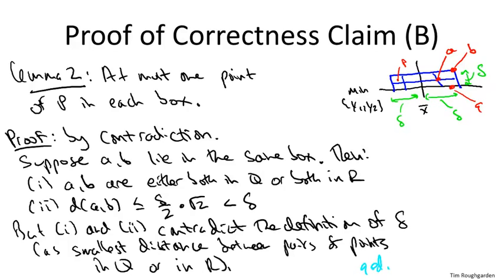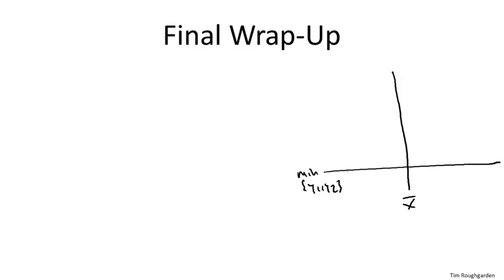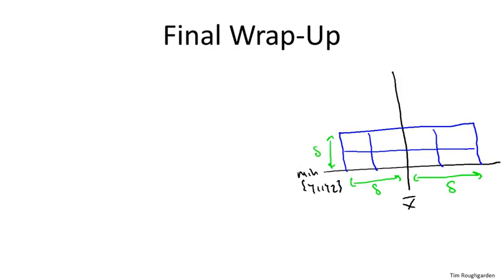Let me just make sure we're all clear on why, having proved lemma 1 and lemma 2, we're done with the proof of part B of the claim, and therefore the entire claim, because we already proved part 1 a long time ago. So let's interpret the two lemmas in the context of our picture that we've had all throughout in terms of the 8 boxes of side length delta over 2 by delta over 2. So again, whichever is the lower of P and Q, and again, let's just, for the sake of concreteness, say it's Q, is at the bottom of the picture. The other point is on the other half of the line x bar and is in one of the other boxes. So for example, maybe P is right here.